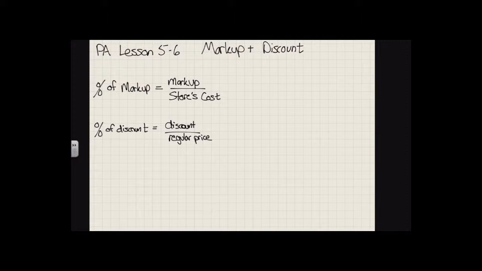I'll give you an example of this. Let's say that a store has to buy a block of cheese. I buy blocks of cheese, I love cheese and crackers, one of my favorite snacks. So a store like Meijer has to buy a block of cheese, and every block might cost them $1.20. The people who make the cheese still have to feed the animals that produce the milk that goes into making the cheese. There's storage, and they have to pay the people that churn it all up and wrap it and all that business. So the store's cost might be $1.20. Let's go ahead and zoom in here.